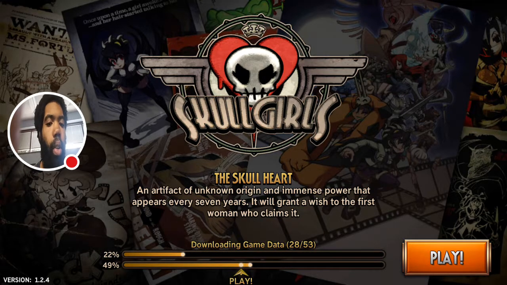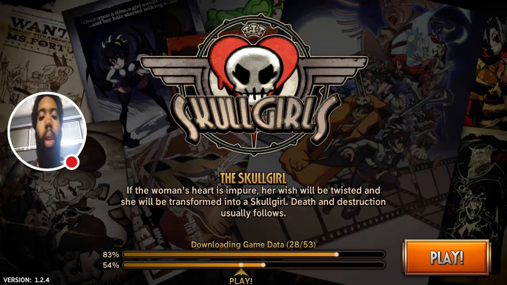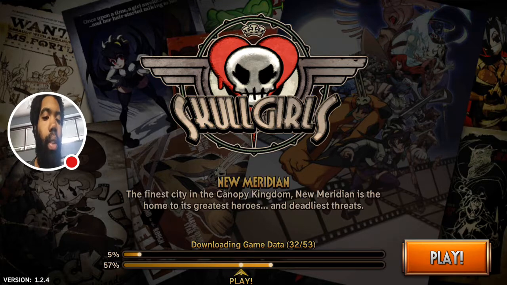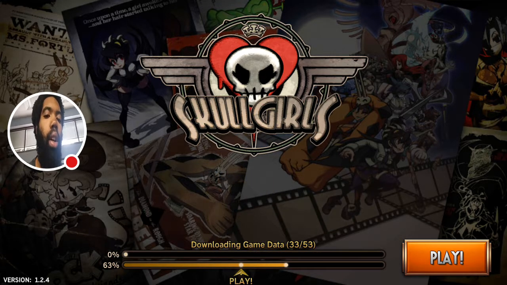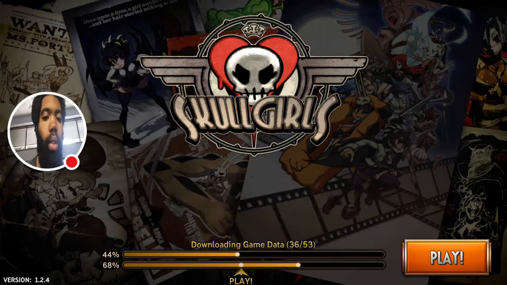So yeah, it allows you to play once it's downloaded about 50% or so of the game. But maybe the problem was we needed to wait a little bit longer for the downloads to complete. I'm fine with that because it's downloading rather quickly. And I have unlimited data, but I'm also on a Wi-Fi connection, so it's going pretty well. And also you guys can see some of the story that I wasn't able to tell you about. I forgot all about the Princess Parasol thing that's being shown on the screen now.